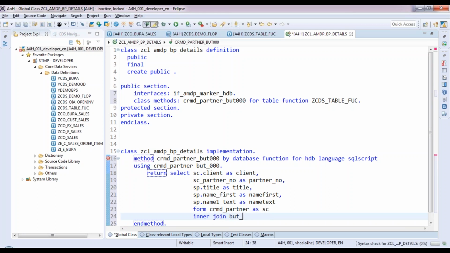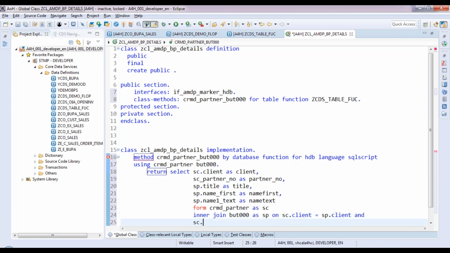BUT000 table. It's not BUT_000 as SP on sc.client. Of course, you have to also manage the client, guys, because it's a SQL script. And sc.partner number column with sp.partner GUID.